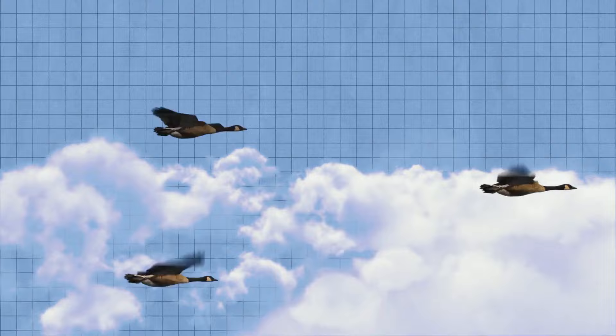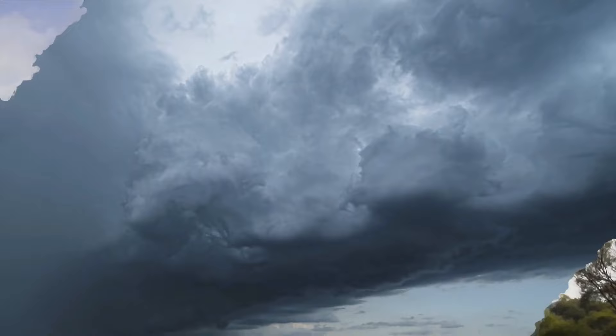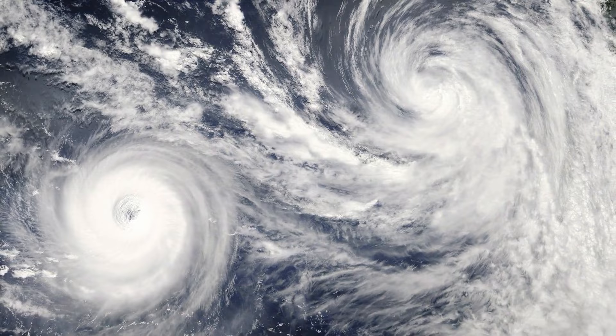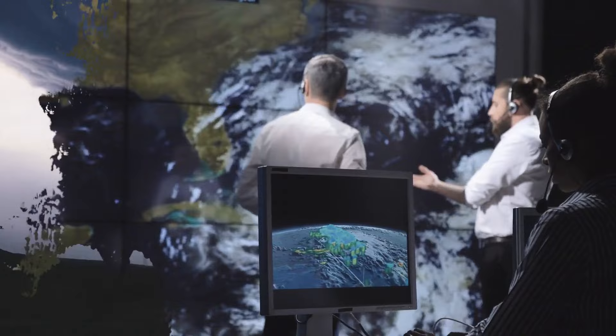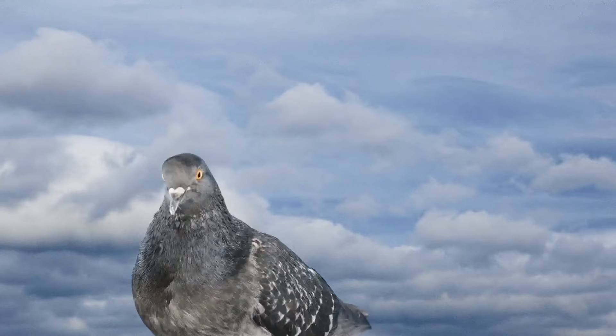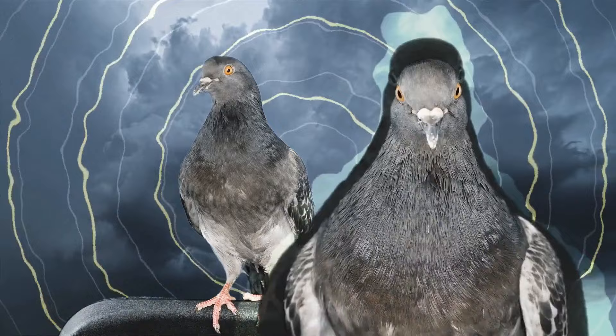Thermals can also create powerful storms like thunderstorms. Sometimes, when you see birds flying in circles or a V shape, it's because they sense a storm is coming. This happens because bad weather comes hand-in-hand with low pressure. Low pressure systems are areas in the atmosphere where the air pressure is lower than surrounding areas — when the pressure drops, it can cause air to move and create wind, and if there's enough moisture, even thunderstorms, heavy rains, or hurricanes. Migratory birds often use their keen sense of hearing and vision to detect changes in weather conditions — changes in air pressure, wind speed, and temperature that can affect their behavior.